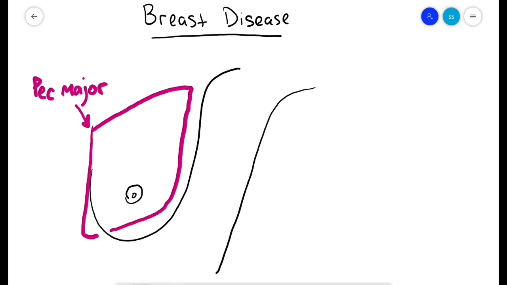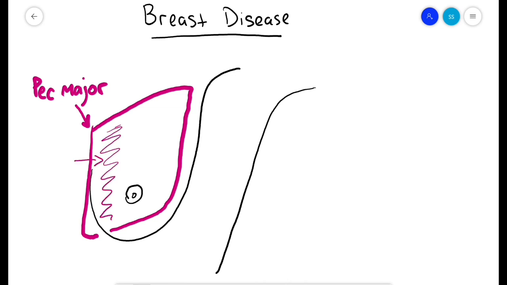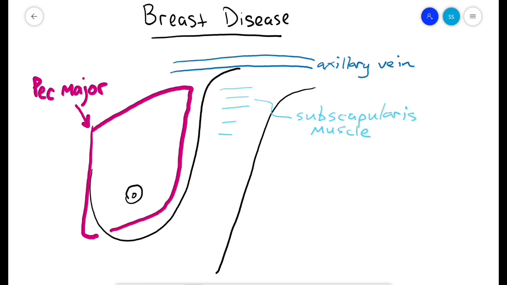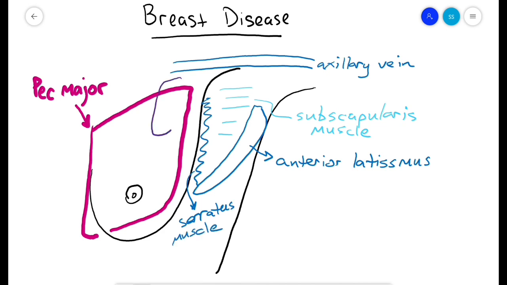The milk is produced in lobules and travels to the nipple in ducts. There is a fat pad and fascia that separates the breast from the pectoralis muscle. The axilla is bordered by the lateral pectoralis edge, superiorly by the axillary vein, posteriorly by the subscapularis muscle, laterally by the anterior border of the latissimus, and inferiorly where the latissimus and serratus meet.